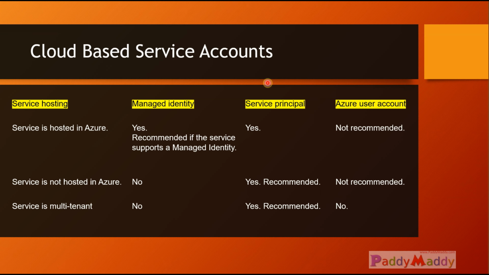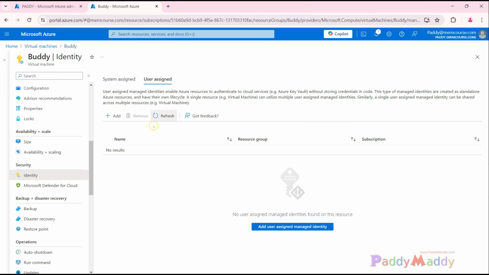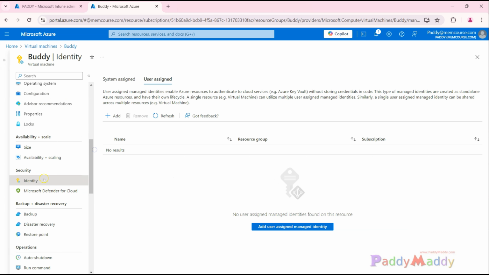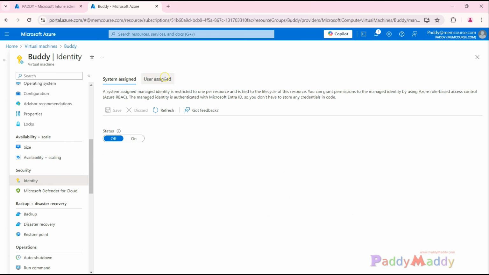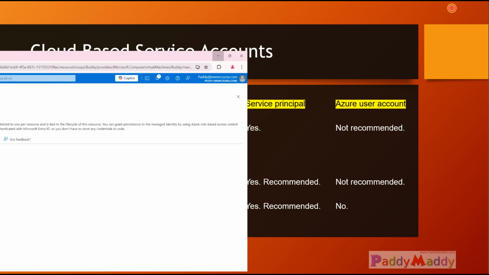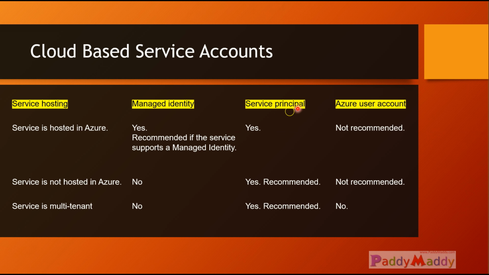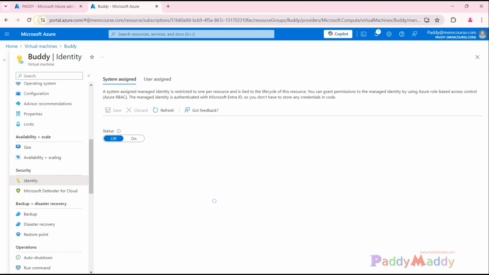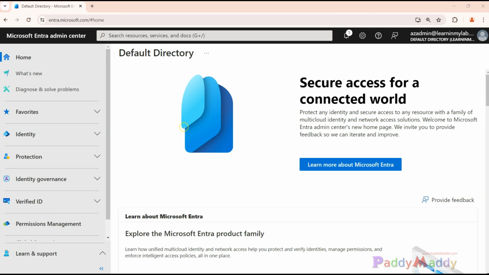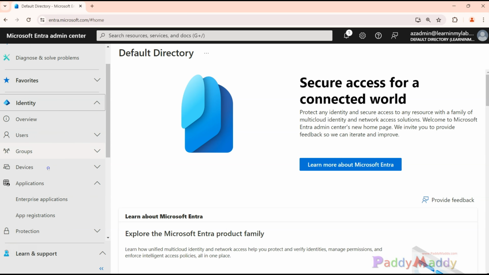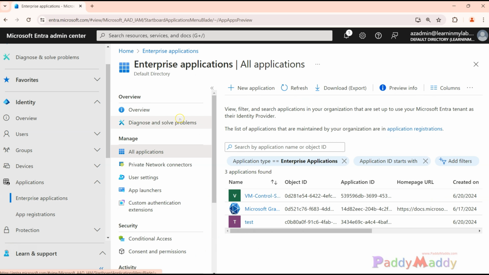Now, when we look at services that are not in Azure, meaning you cannot manage them with the managed identity, because as we saw earlier, we can only grant the identity if it is in Azure. If it is not in Azure, you do not have any option to manage it. That means you have to go for service principal. So let's have a look at it. What exactly is a service principal? If you navigate to the Microsoft Entra Admin Center, under identity, you could create your own enterprise applications in order to do some kind of integration.